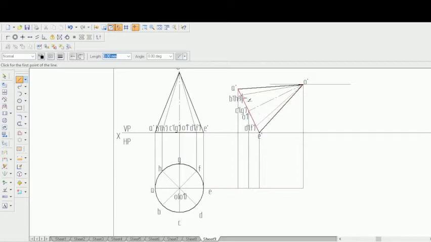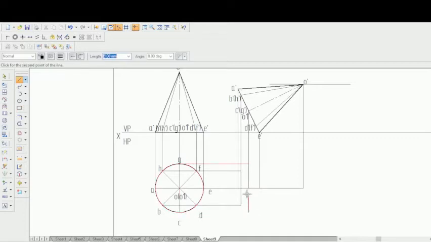Now from B, C, D, F, G, H, let's draw from there. From B and H, let's draw a horizontal projector such that it meets B here. So this is a horizontal projector. Similarly from H, let's draw a horizontal projector till here. Similarly from C and G, which we have already drawn, let's draw a horizontal projector till here.